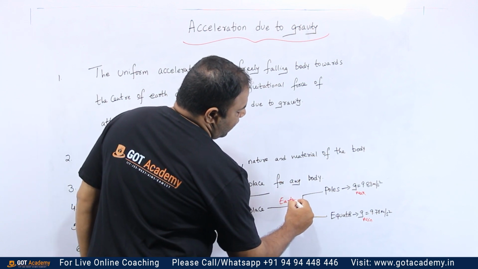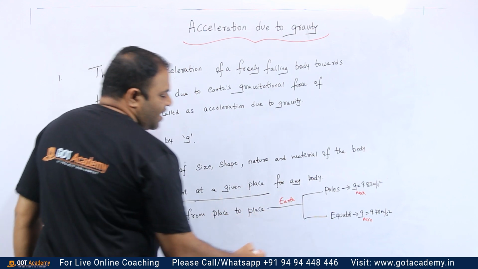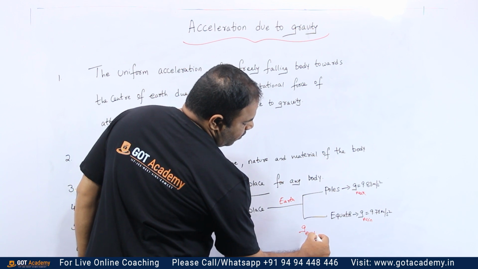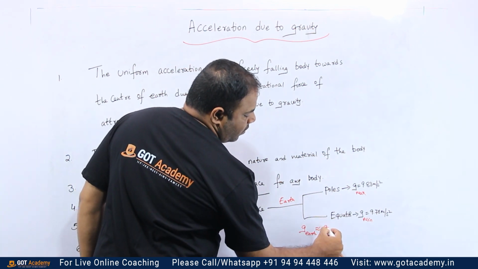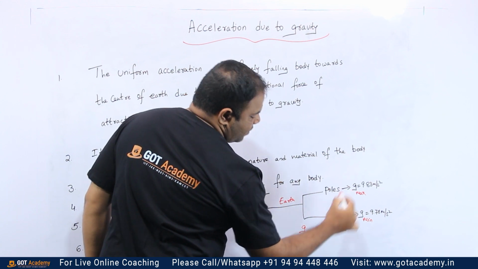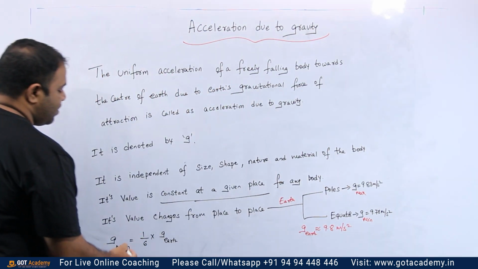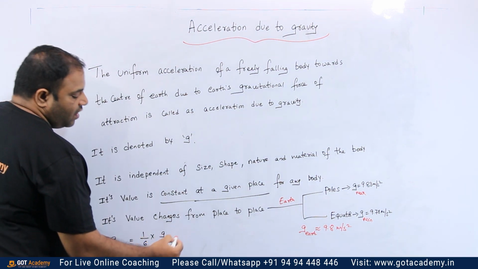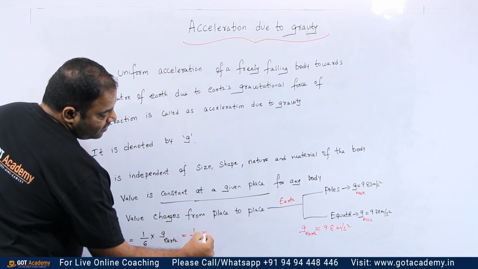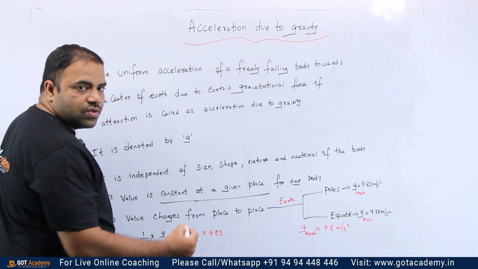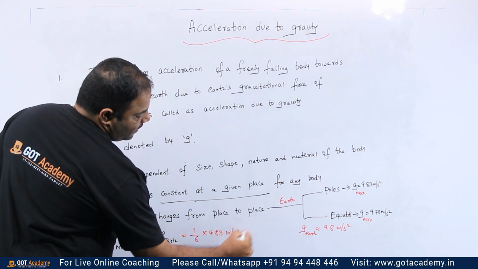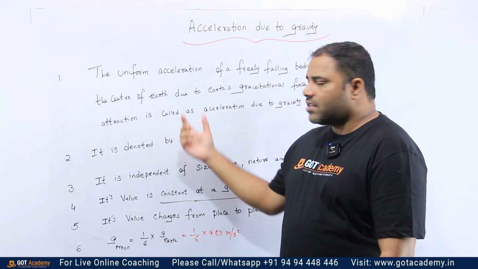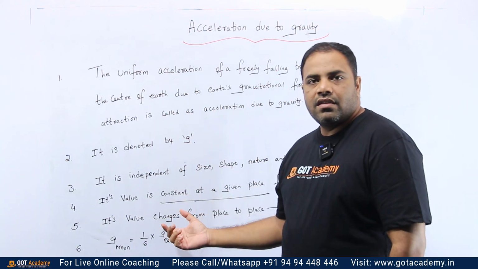Since we are having two different values of g on Earth, while solving numericals, we used to take approximately the value of g on Earth as 9.8 meters per second square. Approximately, you should take this. So now he is saying that the value of g on the moon, that is acceleration due to gravity on the moon, is 1/6 of its value on the Earth. That is 1/6 into 9.83 meters per second square. Like this we used to say. Is it clear, my dear children? Note down this. You will understand.